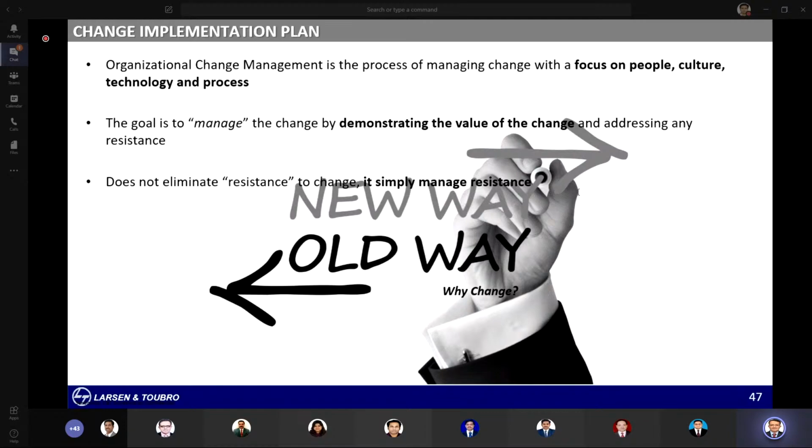So if we do this change implementation at the right stage, understanding the stakeholders, their language, their motivation as to be a proponent of change, or what the reality is, if you can carefully analyze and do a clear change analysis, then this is a good way of moving forward with respect to managing the change.